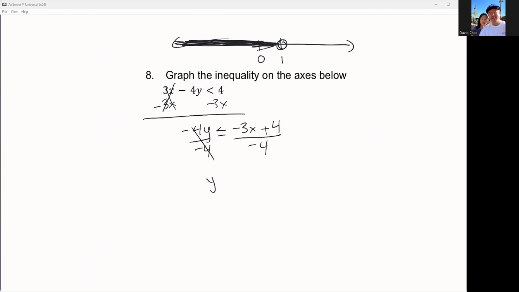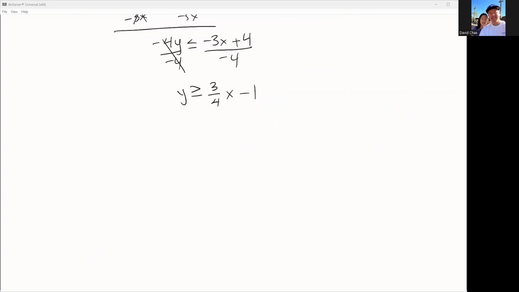What happens to the sign? We divide by -4. So what happens? It changes and becomes 3 over 4x minus 1. You guys see that? I divided the 4 with the 3 and the 4. If I add a number to the other side, you just have to add it to one number. When you divide and multiply to the other side, you have to do it to both. All right? So now we graph this.